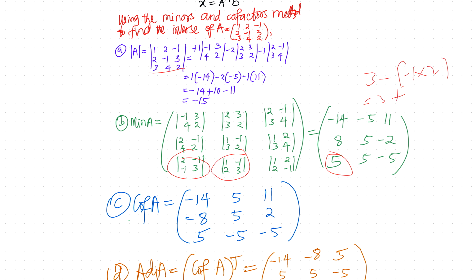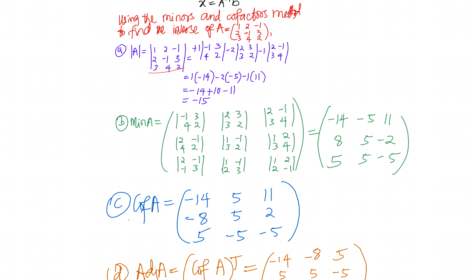So 1 times minus 1, that's minus 1, minus 2 times 2, that's 4. So that's easy. You're owing 1 and you're owing 4. That means you're owing 5. That's minus 5, and that's why you have this. Okay, so I want to believe that's the hardest part of this minors and cofactor method.